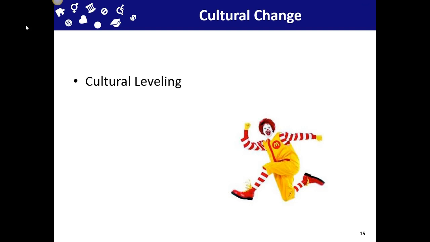But we also see this happening on a global scale, especially as I talked about in the previous slide, with McDonald's and Starbucks found in almost every country. However, as your book talks about, perhaps this is not happening and won't happen to the extent that some sociologists worry about. Another issue is cultural imperialism, the imposition of one's cultural practices and beliefs on another's. Again, the concern here is that one culture thinks their practices and beliefs are better than another culture's and therefore forces them on another culture.